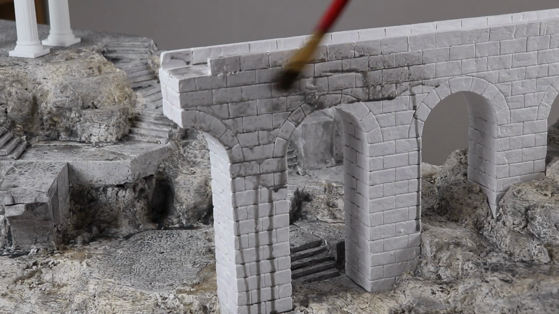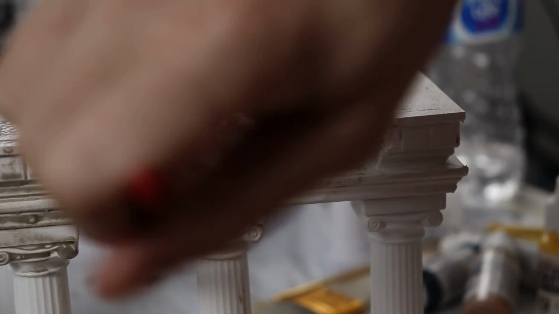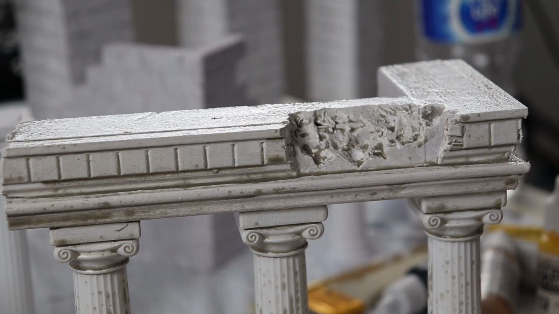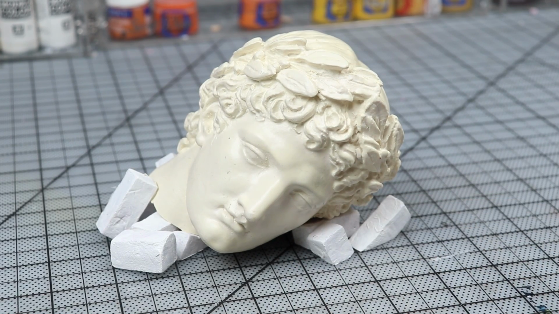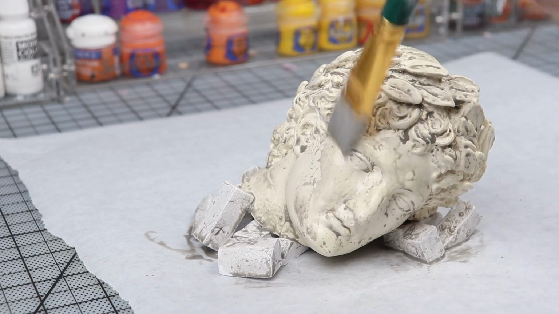I apply a series of grey washes to the ruins and scatter bits, trying to give them a grounded, weathered appearance. I used acrylic washes because of the low odor and dry time. By using my heat gun on its lowest setting, I help the washes settle into the cracks and dry even faster. For the giant statue head, I added a few gessoed blocks to hold it at a consistent angle, and then apply some thin washes to it as well.